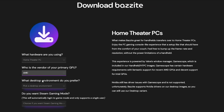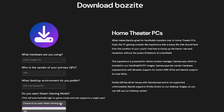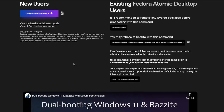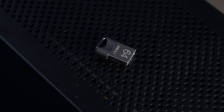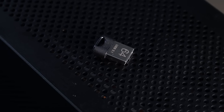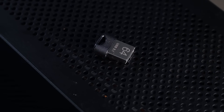It's stated that Bazzite has great support with AMD and Intel GPUs. If you have an Nvidia GPU, you can still try Bazzite, but the setup seems more complicated and lacks the features you get by sticking with Intel or AMD. For the best experience, I'd recommend sticking with AMD since that's what powers the Steam Deck. Use something like Rufus or Balena Etcher to install the ISO files to your flash drive of choice to make a bootable drive, and let it rip.